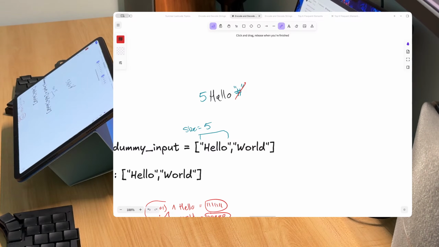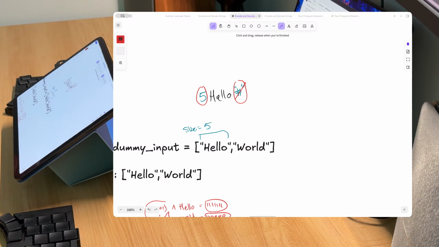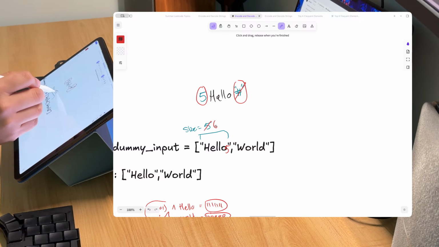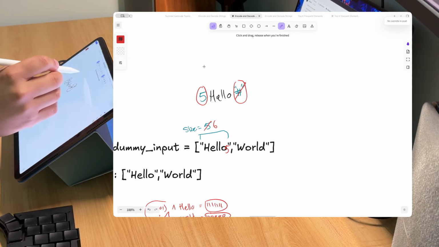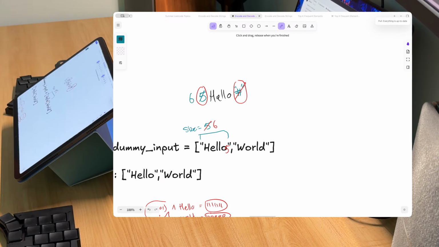Yeah, sure, the delimiter tells us where to stop, but essentially the number already tells us where to stop. Even if hello had a number, let's say 5, this would just be 6, right? So this would be 6.